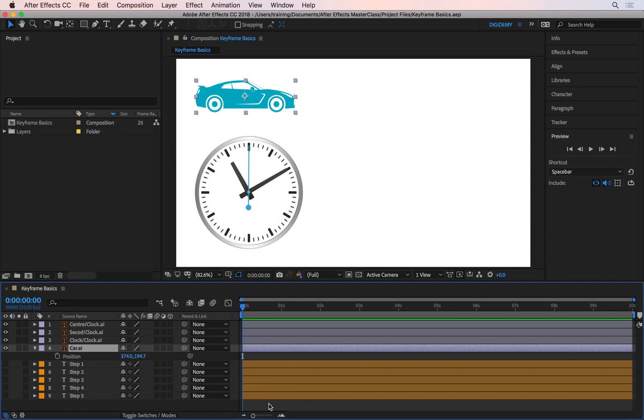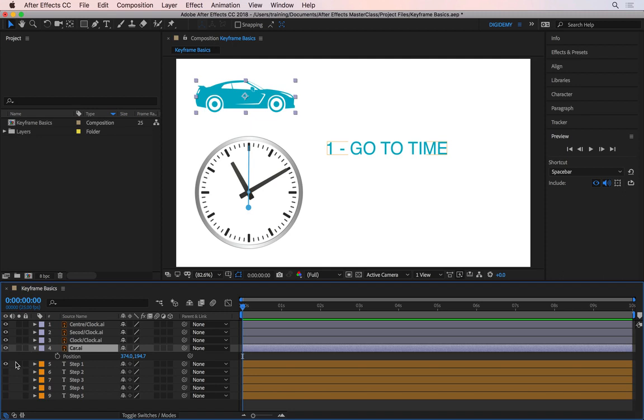What I've done here for you is to include 5 steps that you need to follow in order to create pretty much any animation. So I'm going to turn them on one by one so you can follow them. The first step is, let me just turn this on, go to time. What does that mean? Assuming that we know what it is that we want to animate, in this case the position of the car, when do we want this animation to start or finish? This is what I mean by go to time.